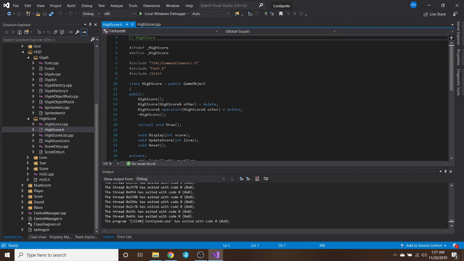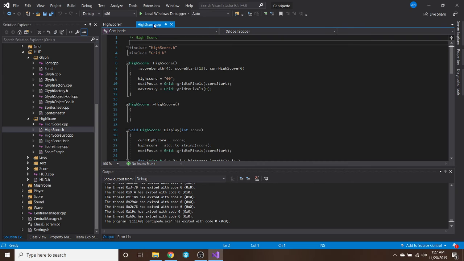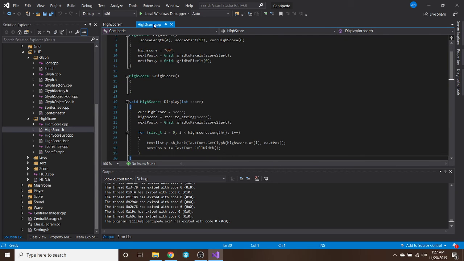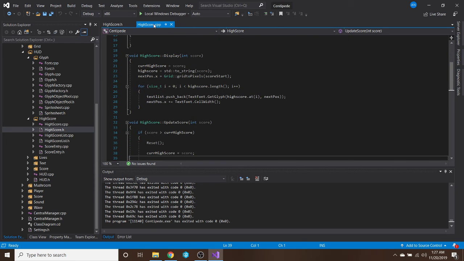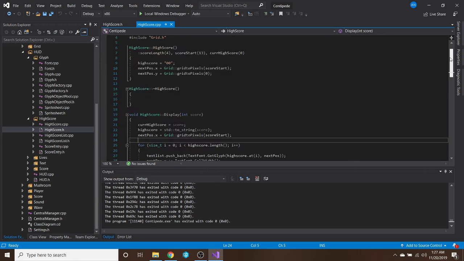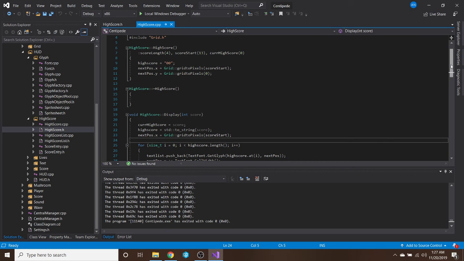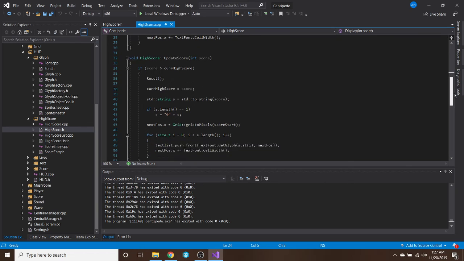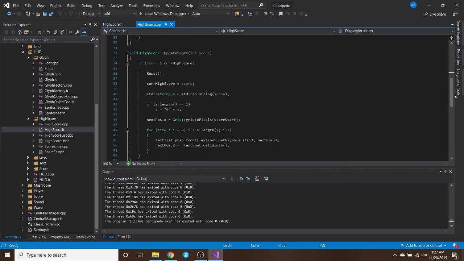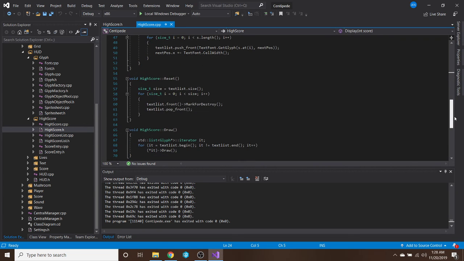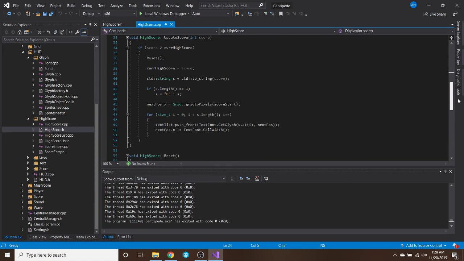Then here's the high score. So this is for the high score that gets displayed in the first row in the middle. The initial display, by default, will be 0, 0. And then when the score gets updated, that's when it'll display. This is when it gets the first entry in the high score list, and it'll show that instead. Or if the player gets the highest score, it'll start showing that. Then the reset's the same as the other ones.